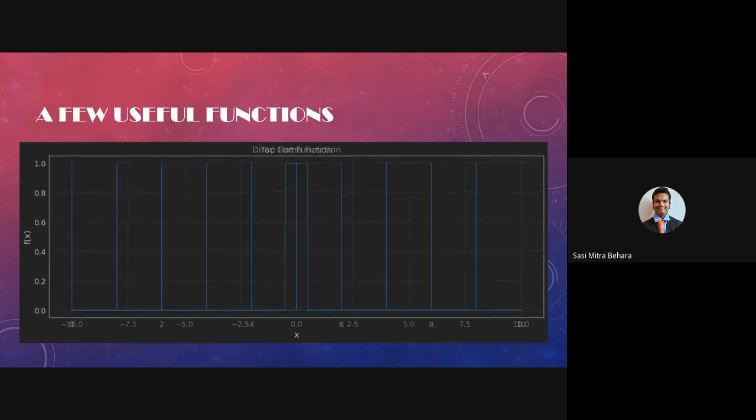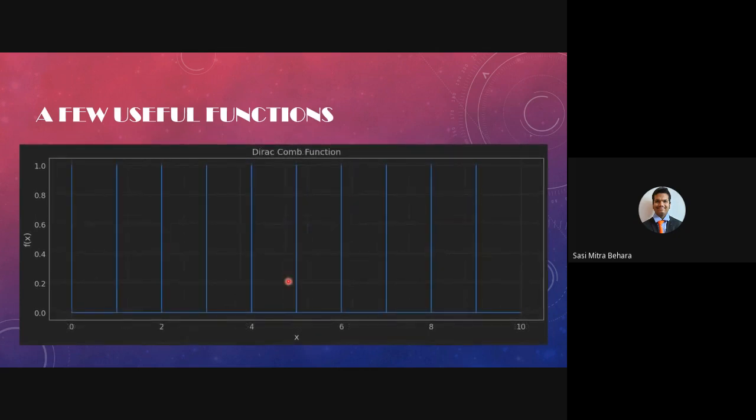The third thing we could look at is the Dirac comb function. The Dirac comb is basically just a periodic Dirac delta function. And the Dirac delta function, for those unaware, is everywhere 0 except a single point that goes up and gives a value, here the value is 1. In the Dirac comb, every one unit the function goes to a value of 1, and everywhere else it's 0.